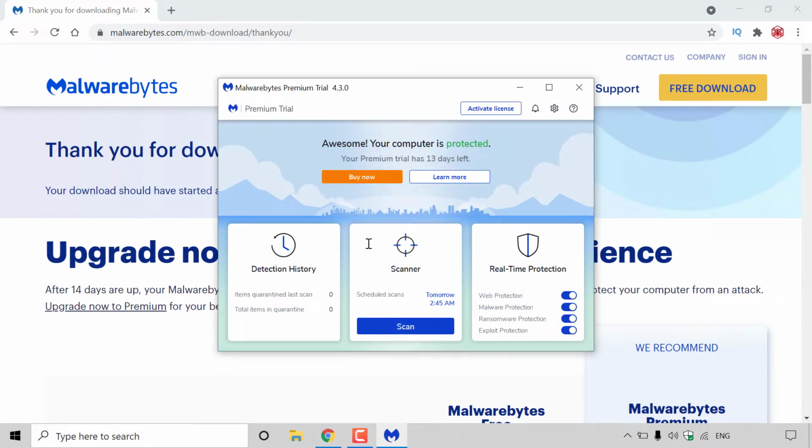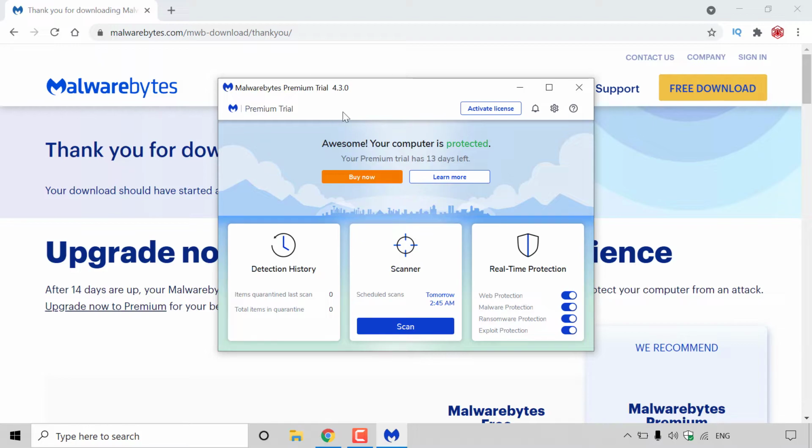All right, guys. As you can see, Malwarebytes has been installed and the Malwarebytes dashboard has opened. As you can see, we have a Malwarebytes premium trial here for Malwarebytes 4, and that will last 14 days. For me, it says your premium trial has 13 days left. That is because I have previously installed Malwarebytes prior to recording this video. Yours will say 14 days. Once that 14 days has expired, you will lose access to Malwarebytes premium trial and Malwarebytes will revert to Malwarebytes free. So you will lose access to some features, but remember what we went through previously when I showed you a comparison of what you actually get with Malwarebytes free. You'll still be able to scan your computer to see if it has any infections.